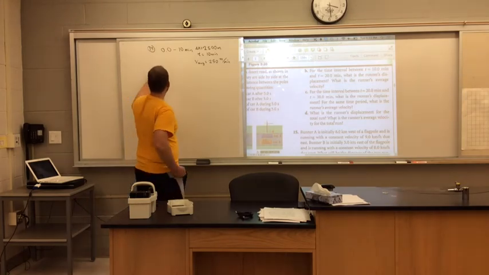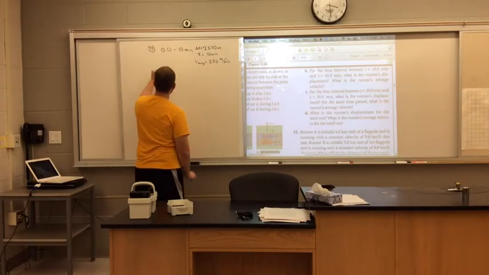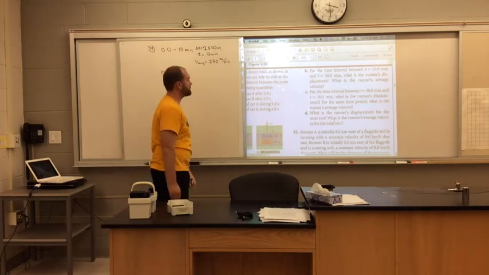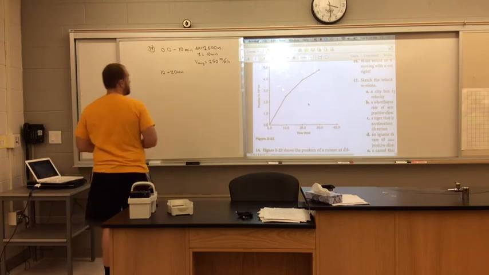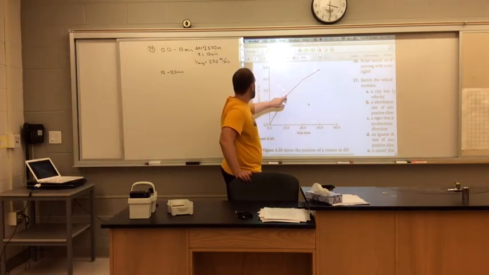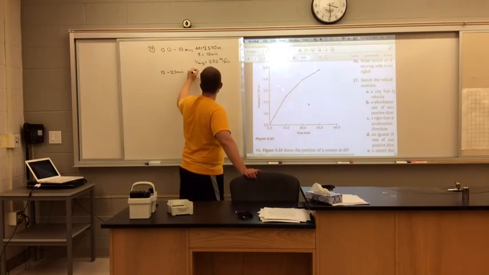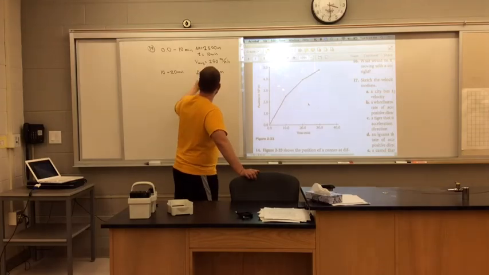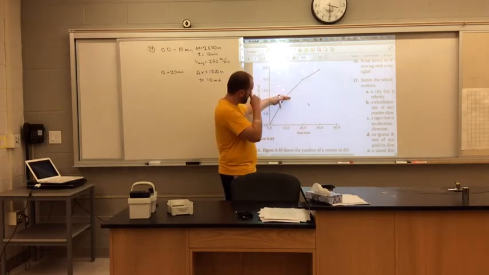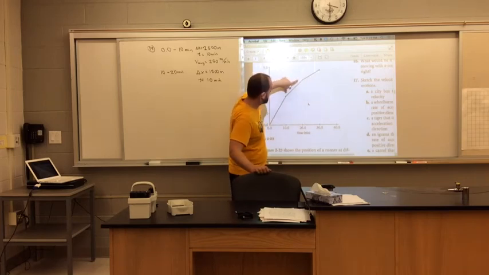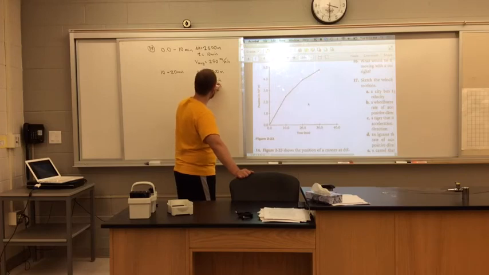Yeah, there we go. So from 10 minutes to, might as well stick with the same convention, 10 minutes to 20 minutes. What happened? Runner's average velocity and their displacement. So from here to here, she went from 2.5 to 4.0. 4.0 minus 2.5 is 1.5. So her displacement was 1,500 meters. And her time was, she went from 10 to 20, so that took her 10 minutes. See how I'm taking the difference? Displacement's how far you are from where you start. So they want to know your displacement for this jump right here. Average velocity is displacement over time. It's going to be 150 meters per minute.